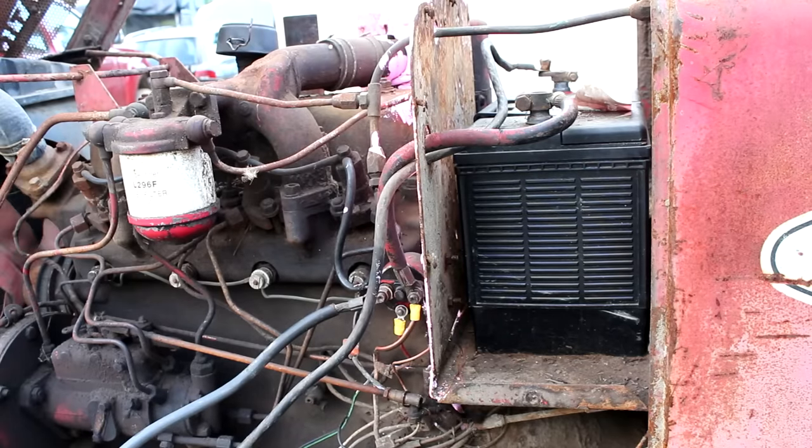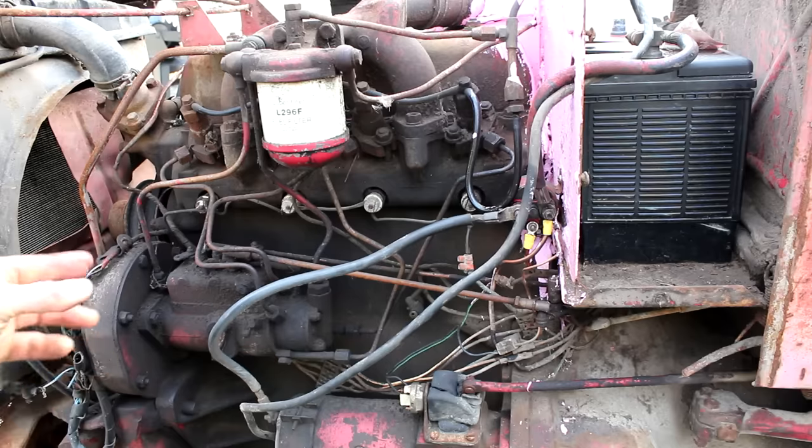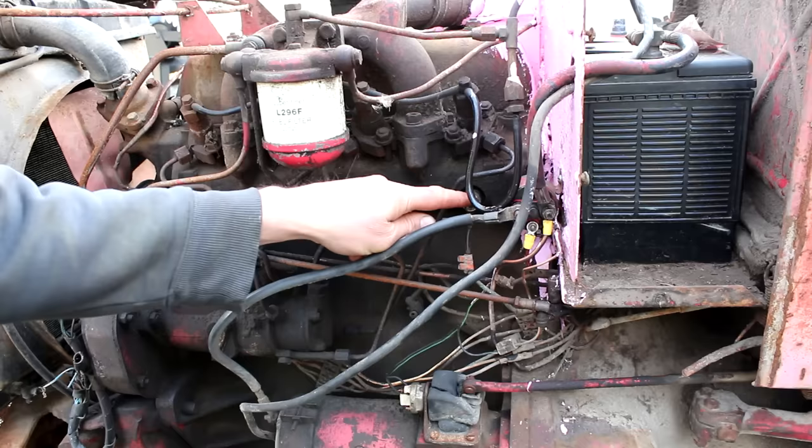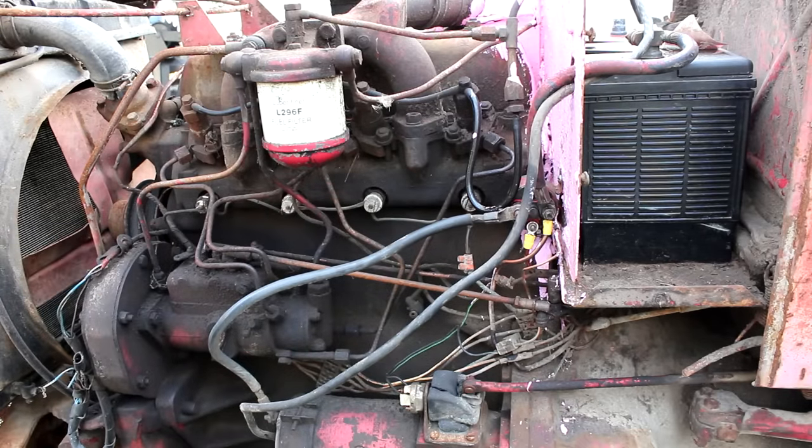That's so much better. Right, now I'll have a go at getting these glow plugs working. None of them are working at all that I can see, because when you turn the switch, the battery voltage doesn't go down at all. So these are the glow plugs here. They preheat the combustion chamber, just make it start a lot easier, especially on cold mornings. And apparently this model does like a bit of heat and often won't start without preheating.